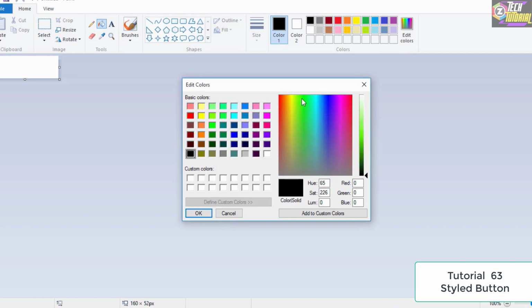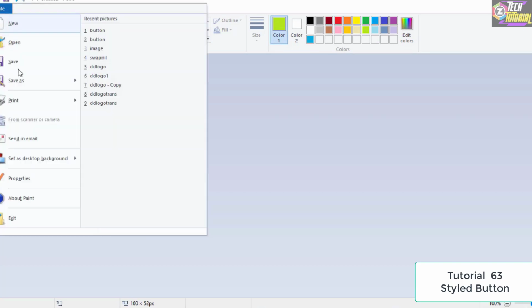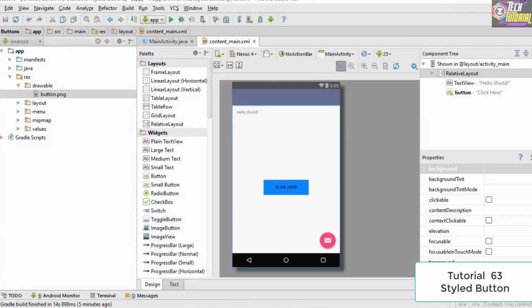So let's say if you want a bluish color to your button, so let's say you want your button color to be this, so we simply select this, click OK, and we simply pour in the color here. Now for the sake of this, let's say we want to go with the green color. So we select a green color, put the green color here. Then the only thing you need to do is save this file as a PNG image. So let's say we name it as new button. Then simply click save, and this image is going to be stored as a PNG file on your desktop.